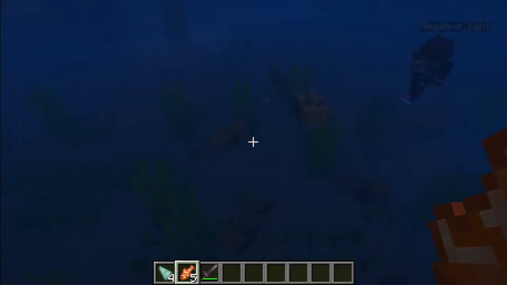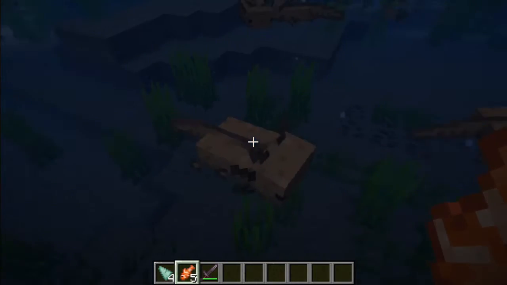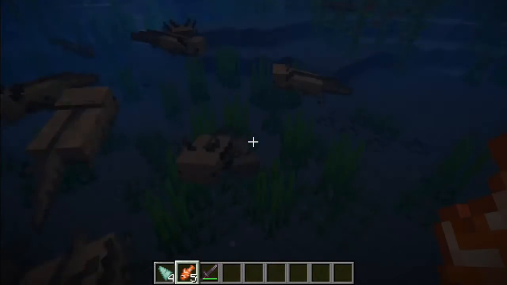Yes. So now we have a bunch of brown axolotls. There is a weird glitch, does it recognize babies? Like if it's a baby? I don't know. That's a valid question.